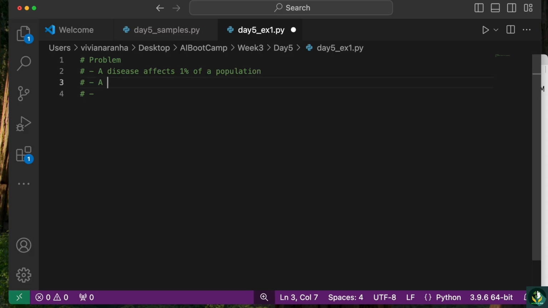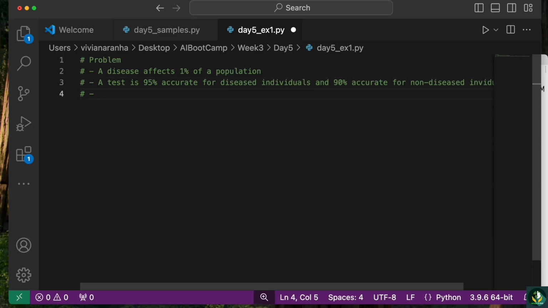Next, a test that is available is 95% accurate for diseased individuals and 90% accurate for non-diseased individuals.